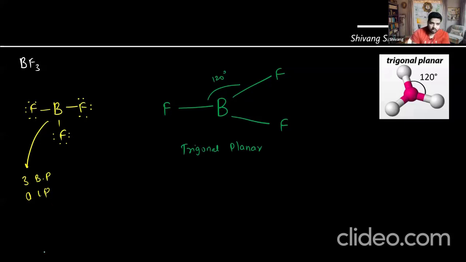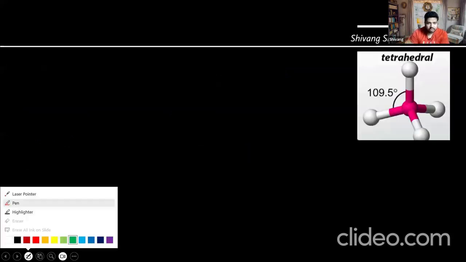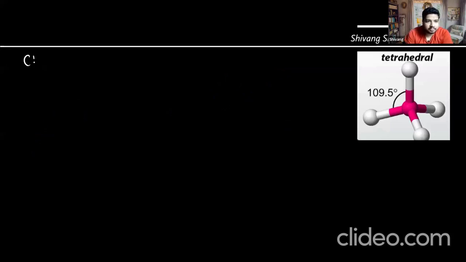Now let's move on to the next one, which is going to be CH4, methane. When we draw the structure, it becomes like this: C, H, H, H, and H. This is the dot and cross structure. Again, if you don't know, you can see the video. Link is there in the description. But how should we make it to make it the most stable? How should we decide the shape? Here's the shape on the right hand side. We draw a tetrahedral.